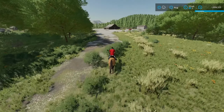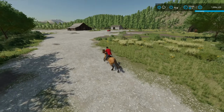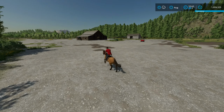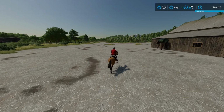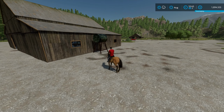And again, as you come into the main ranch, you've got all of this sort of gravel area as well, which in the base game farmer mode is filled up with all the barns. But I've decided to go for just a basic build, all the rundown barns, and eventually we'll build it up as we go along.